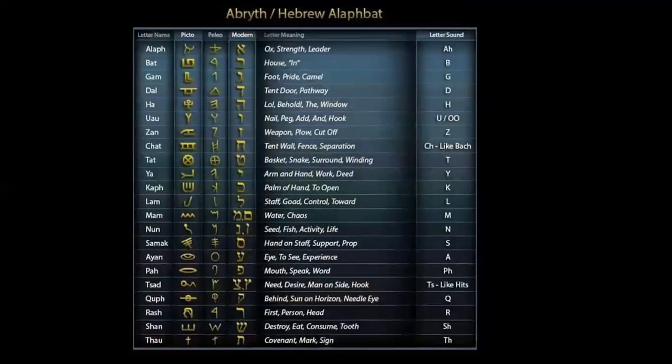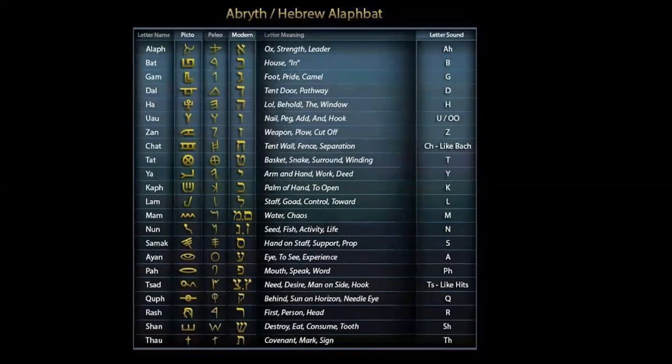So let us remind ourselves of what these 22 letters are. And if you have not yet seen our fun Aleph Bat Shir or Aleph Bat song, we encourage you to take a look at that video, learn the song. It has a very catchy tune, and it will help you, we believe, to remember the letters of the Aleph Bat. But let us remind ourselves of the letters.